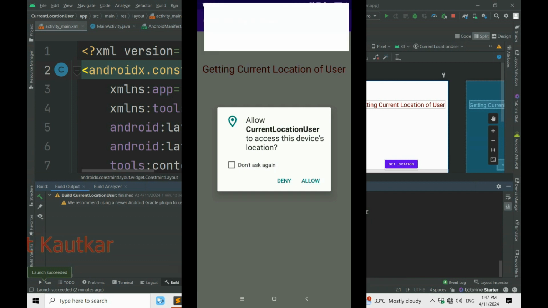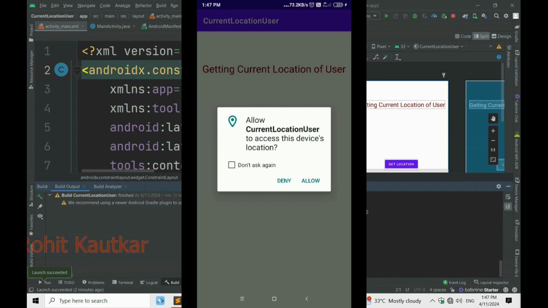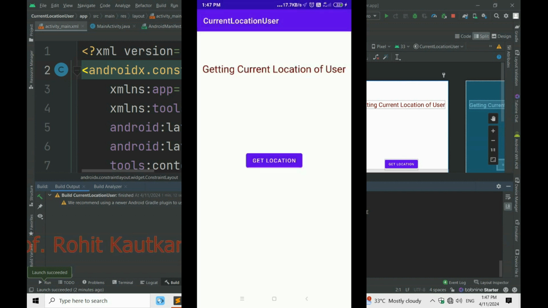If we tap on the button again, now I will tap on allow, and again if I tap on get location, depending on network speed, it may take a little time to retrieve the current location, and you can see now it is displaying my current location like this.